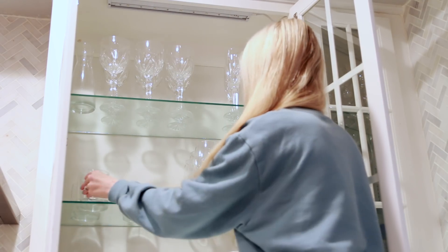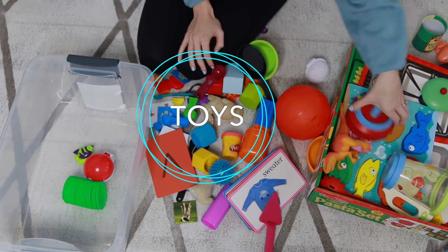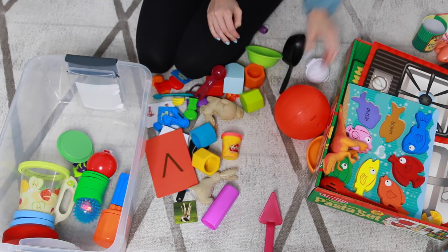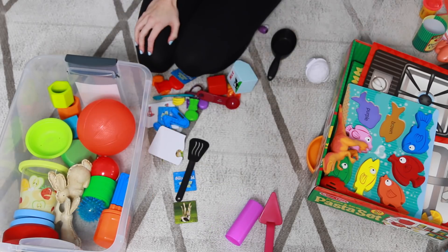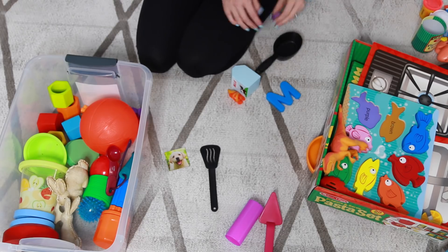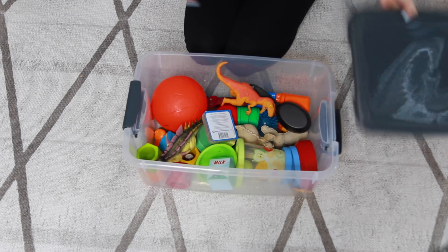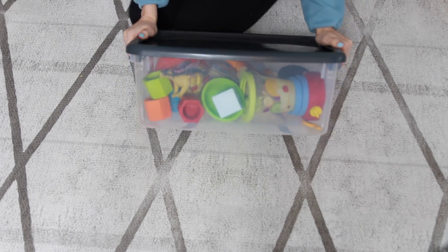If you're a mom, you can always go through and declutter toys. What I like to do is go through a lot of his toys and not actually get rid of or donate them — I just store them away in the garage. Then a couple months later I bring them back out and they're like brand new toys he hasn't seen before. I rotate his toys, freeing up space and giving those toys a new life.